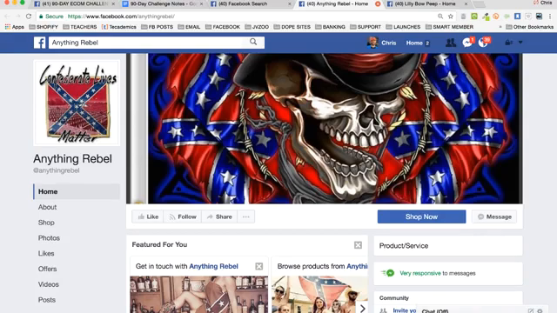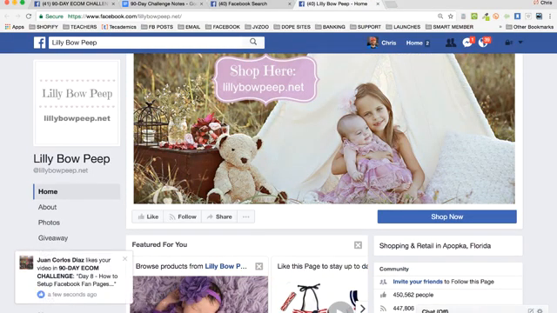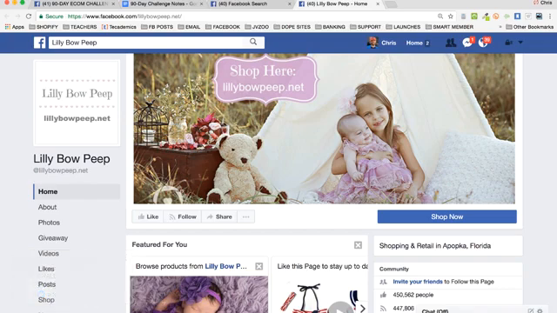Let's close down anything Rebel. Now let's go to Little Bo Peep. I think this is a nice graphic for two reasons. One is the imaging on their site is this really soft, kind of Easter feeling design. You'll notice the colors. I think that works well, and at least it's a square and it fits there in the square. They've done that right. And it has their address. I don't think a lot of people are going to see that, but oh well, they have it.